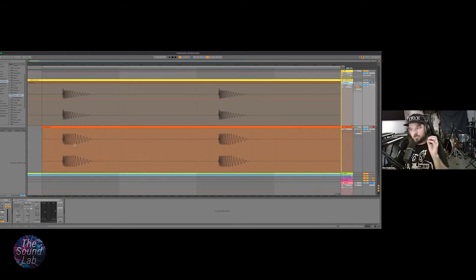Especially for kick drums, we're talking about kick drums right now, if you just need it to be a little bit more thumpy, don't go looking for a new sample. You could turn up the decay on your kick drum. However, what that's going to do is just make your tail longer.